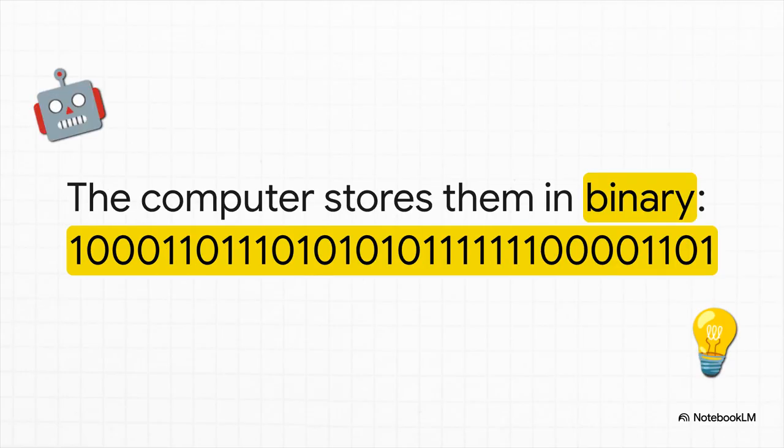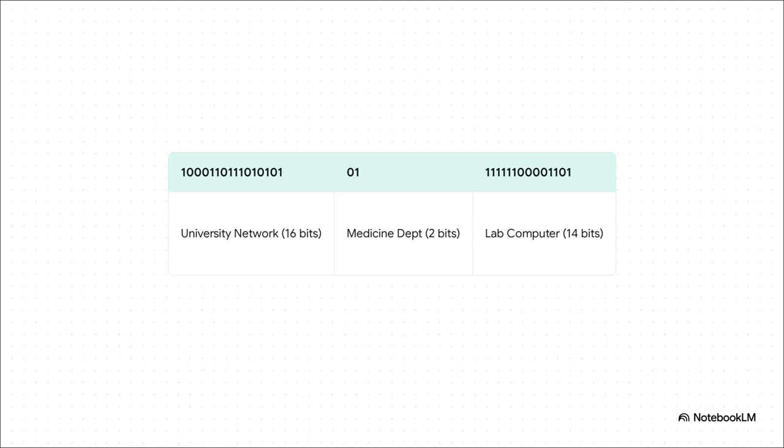But the computer, it sees this, just one long, unbroken, 32-digit string of ones and zeros. To the machine, there are no dots, there are no separate numbers. It's just one big binary code. And this is where the system gets really, really clever. Because it's all one long string, the people running the network can decide exactly where they want to slice it. They can say, okay, the first 16 bits, that's our entire university. The next 2 bits, that'll be the department. And the final 14 bits will be for the individual computers. They can slice and dice that binary string however they need to.